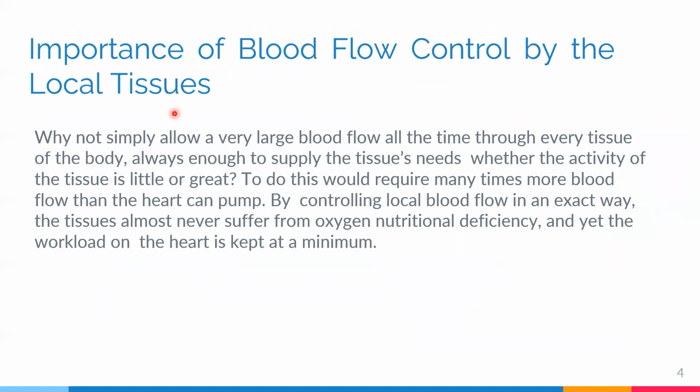Another question that strikes us is why not simply allow very large blood flow all the time through every tissue in the body, always enough to supply the tissue's need, whether the activity of the tissue is little or great. But this is practically not possible, because to do this would require many times more blood flow than the heart can pump. By controlling the local blood flow in an exact way, the tissues almost never suffer from oxygen or nutritional deficiency, and yet the workload on the heart is kept at a minimum.